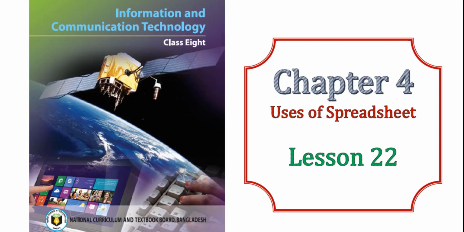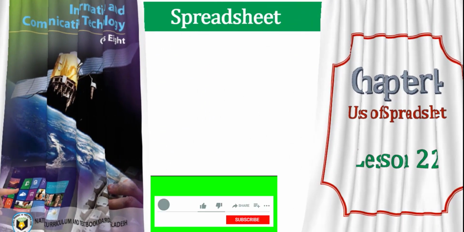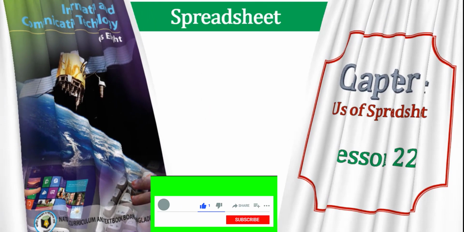Okay, now come to the lesson. Lesson 22. A spreadsheet. Human beings have been keeping accounts since the primitive age. They would keep it by using symbols, either on stones or on the bark of trees. The invention of abacus is the result of this attempt. Paper and ink were the only means of keeping the accounts before 50 years.